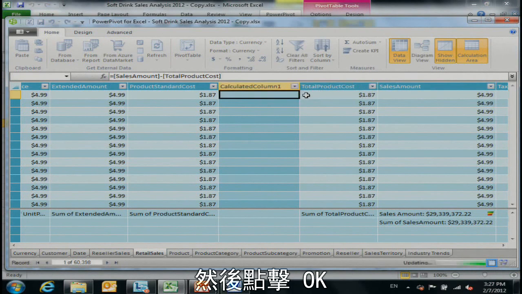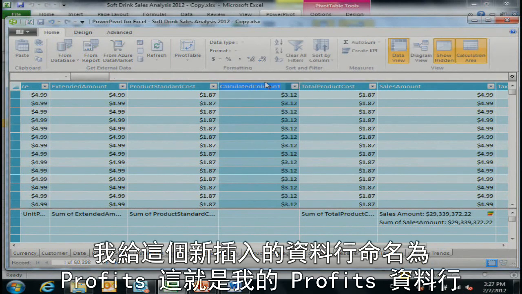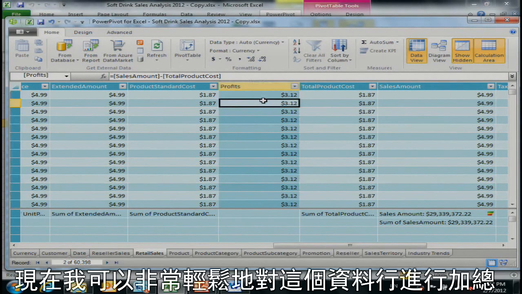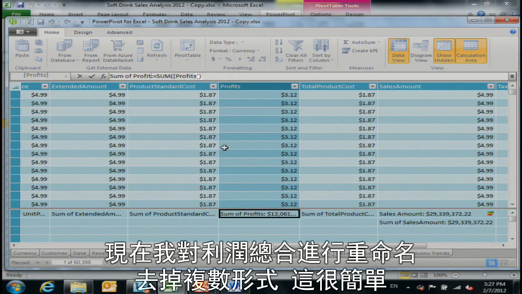And I'll say OK. And I will call this my profit. Okay? So this is my profit column. Now it's very easy for me to say sum of this column, and this is my measure for sum of profit.